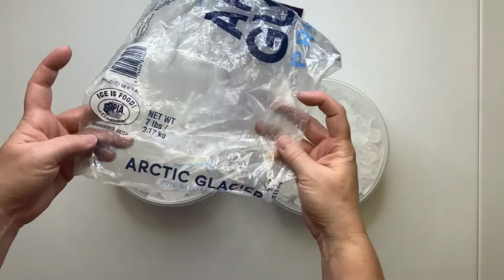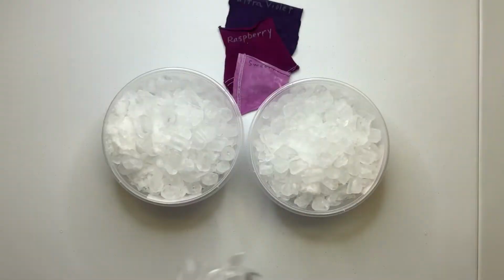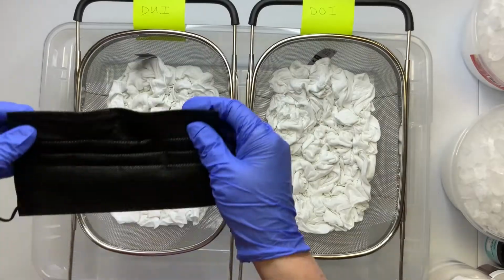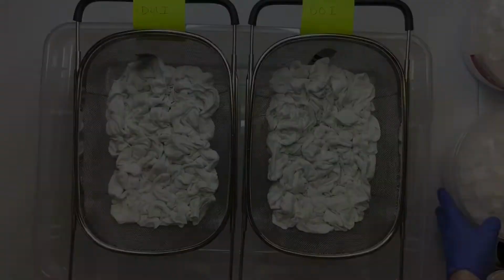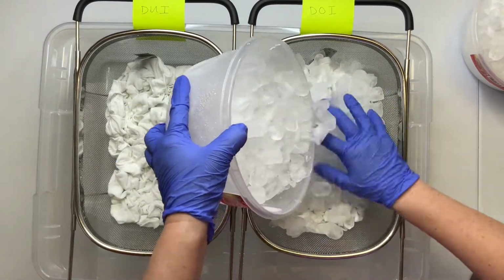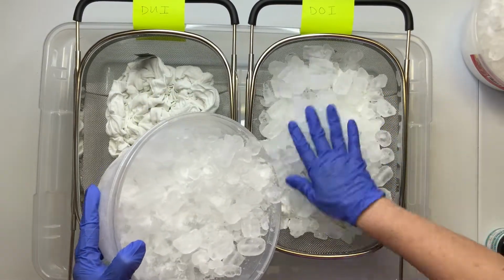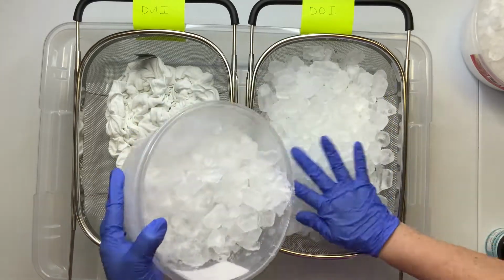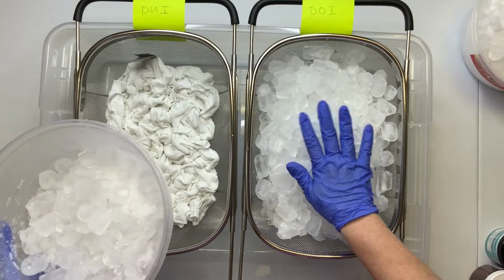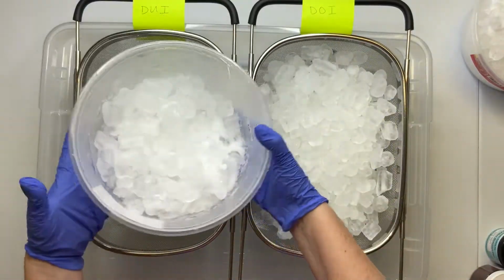I'm trying to run this experiment as scientifically as possible, so I'm going to split a 7-pound bag of ice into 2 bowls and use 1 bowl for each shirt. The entire bowl of ice was too much, so moving forward, I'm going to try to give each shirt the same amount of ice.